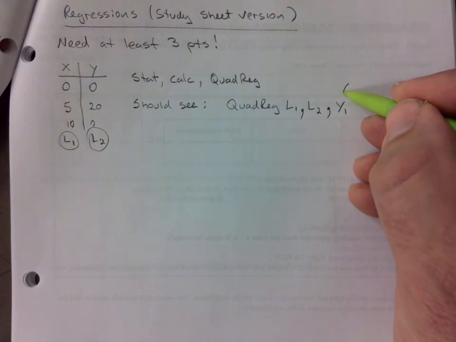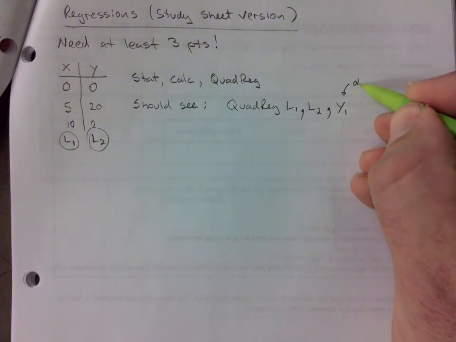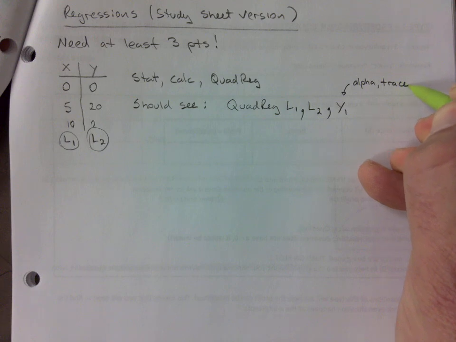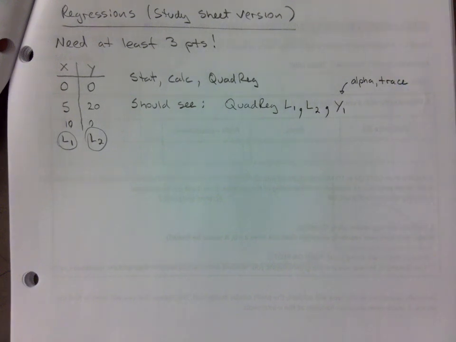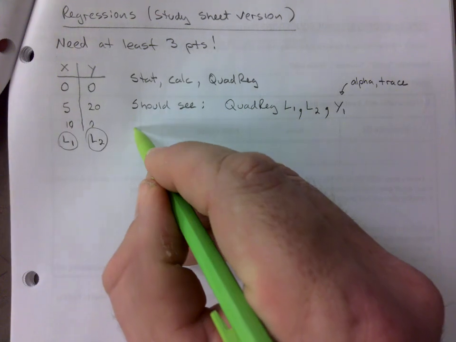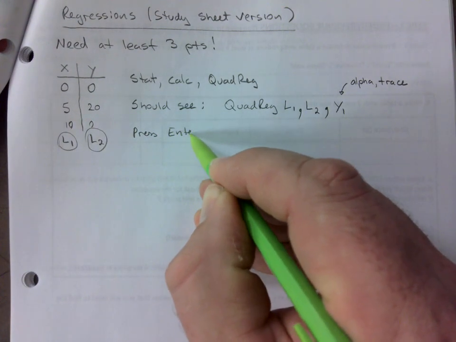That one I will actually reference how to get the Y1. Did I mention that in the video? I hope I give you the short version of it, which is alpha trace. If you press alpha then trace, you're going to get Y1. By the way, you could put it into Y2, Y3, whichever Y you prefer, but in general, we're going to want to put it into Y1. So this is what you should see on your calculator. Then press enter.